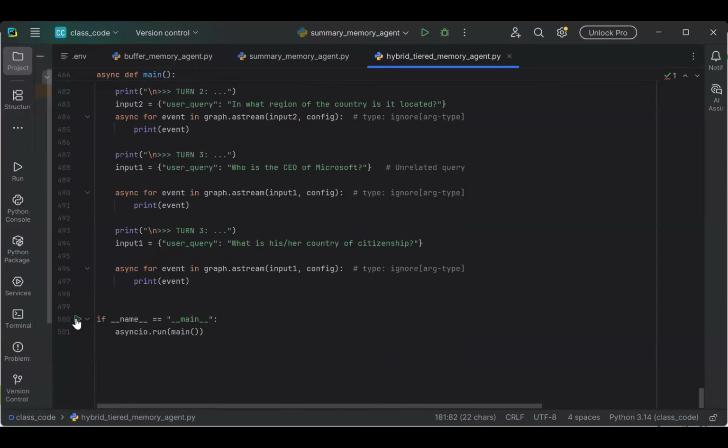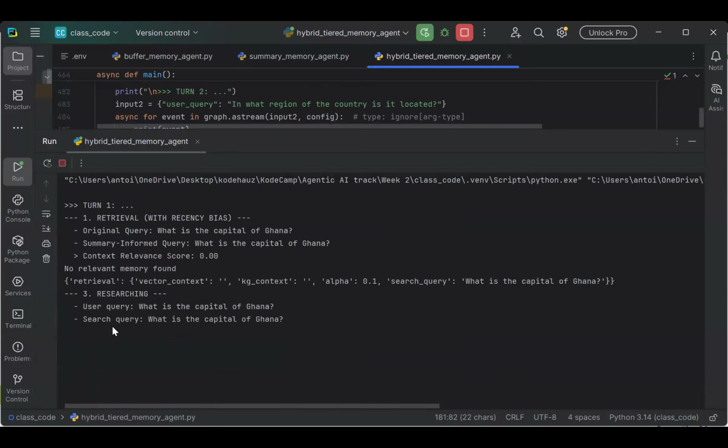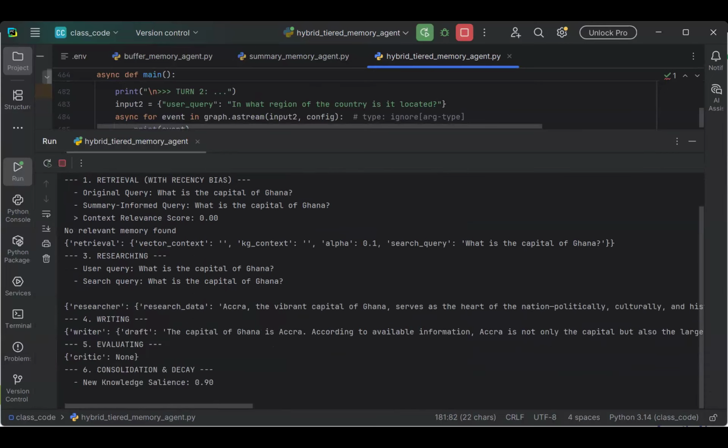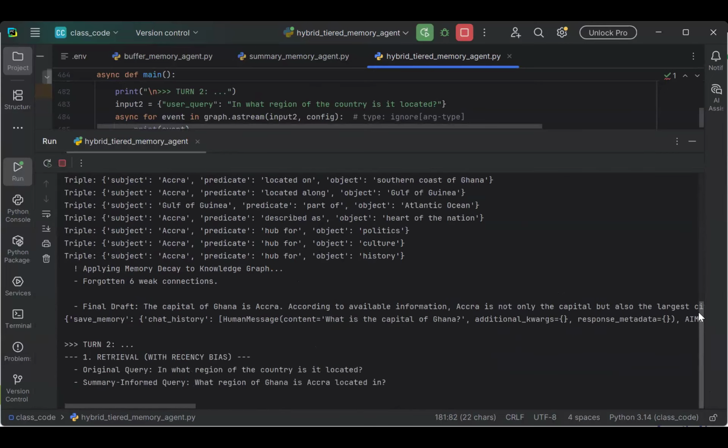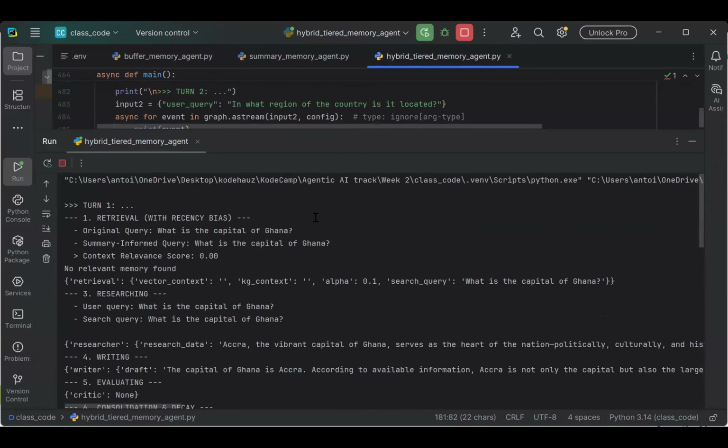Now we run the script. I just hope I've not exhausted my usage limits on Grok for the day. Okay, so turn 1, what is the capital of Ghana?